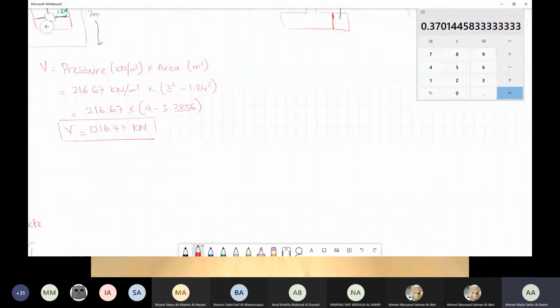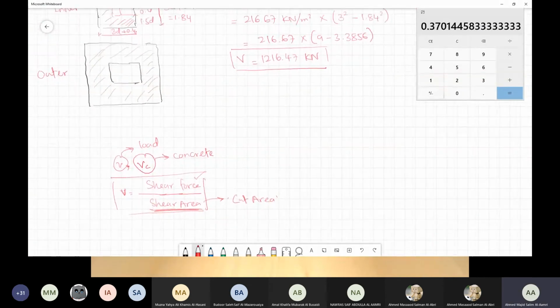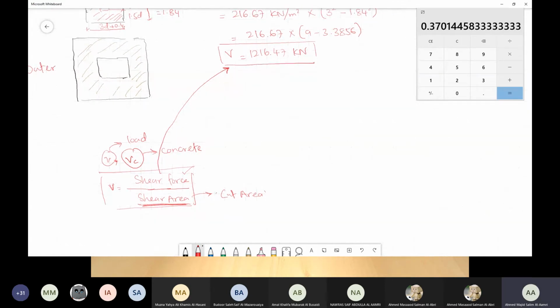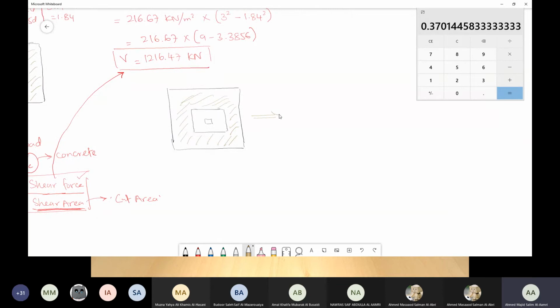Now going for the second scenario. Already we know our shear force for two-way. Now the remaining is the cut area. Now can you tell me, if I have a cake once again, and I want to remove this portion, this brown portion, I want it to be taken out, which will be in this scenario.